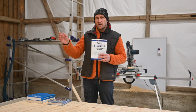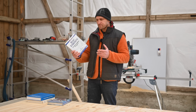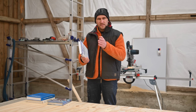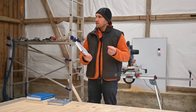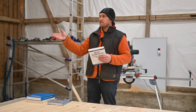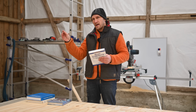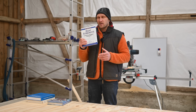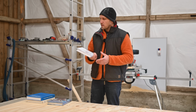How thick do we need to make the hull when we're producing a strip plank boat like we're doing? The spacing on the frames, everything. The thickness of the glass fiber on top of the strip planks, how thick does that need to be on the outside and on the inside. All of that is in here. So this one I can really recommend.